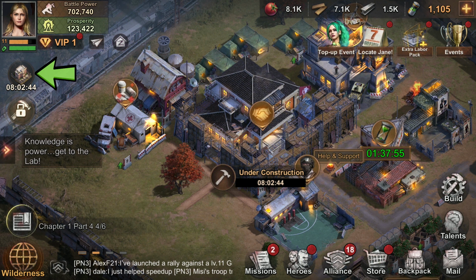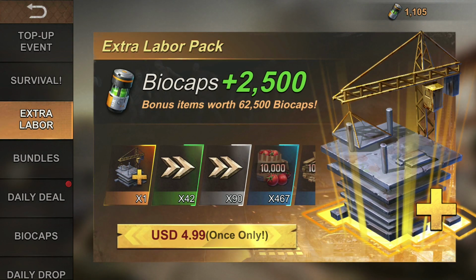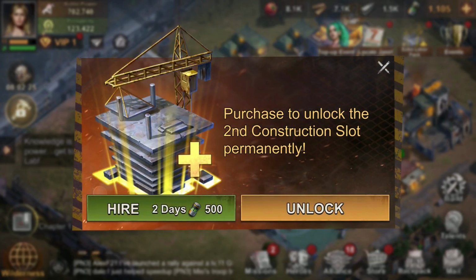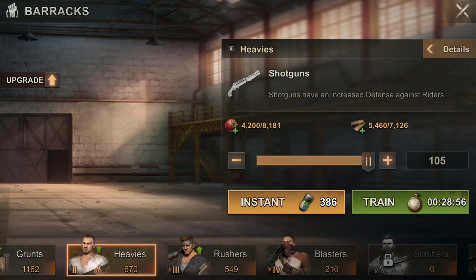If you're really serious about this game and are wondering what to spend your money on, then buying this $5 package, which includes a permanent second builder, is the best use of your money. But I know many of you are free-to-play players, so you can also get a second builder for 2 days by spending 200 biocaps.